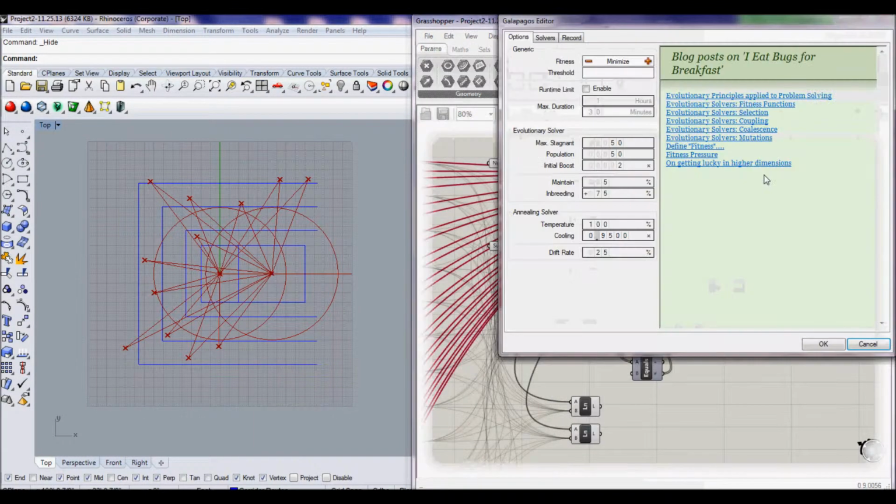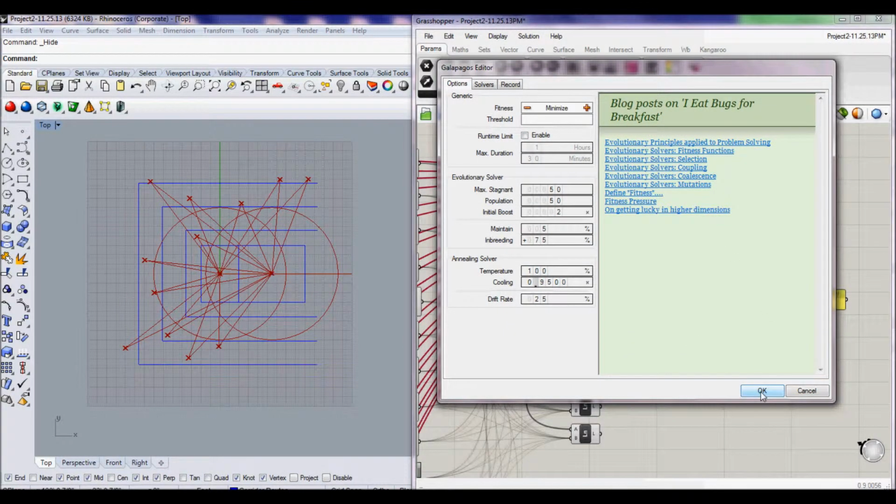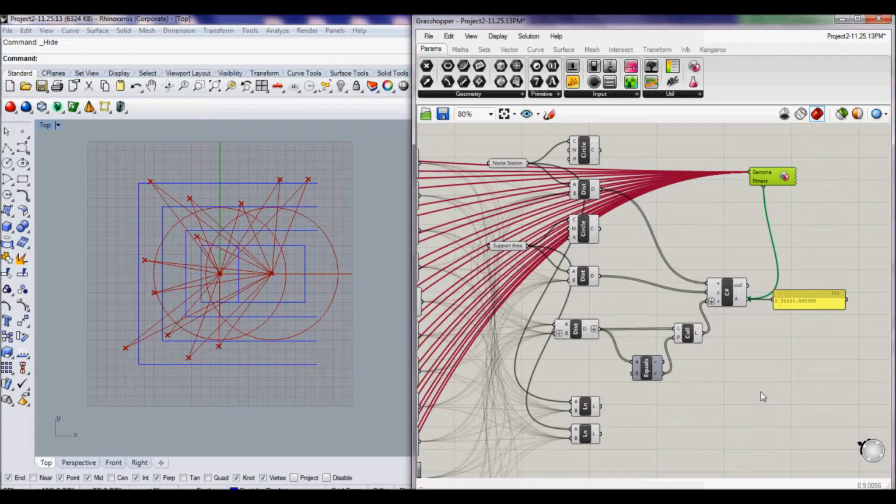And we can go ahead and start. So this is minimize, and then we start the optimization.